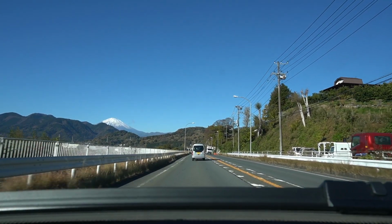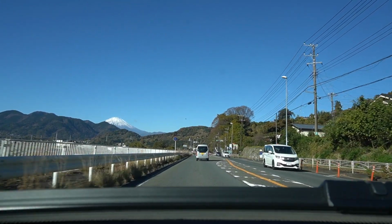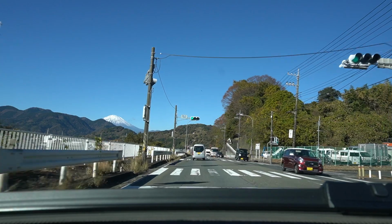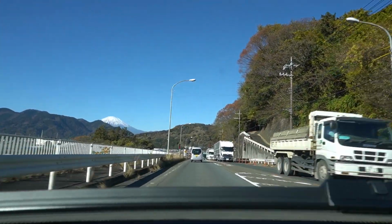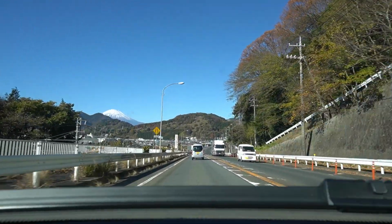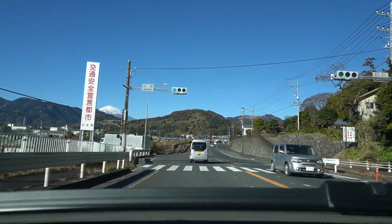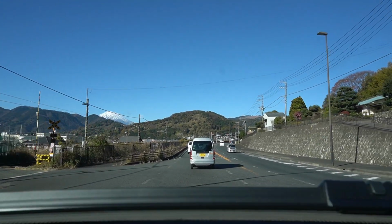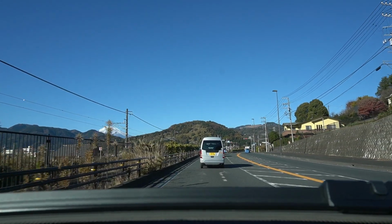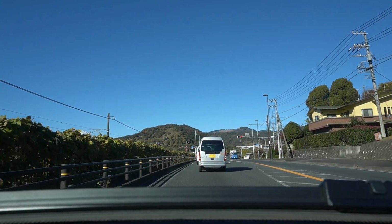And personally, I use it as my ID for everything. When people ask me for an ID, like when I'm checking into a hotel, or sending a package, or doing something at the bank, I always give my driver's license, because my foreigner registration card, my Gaikokujin Toroku Shoumeisho, my Gaijin card, or you know, the green card, alien residence card in Japan, has a lot of information on it that I don't really want to share with a hotel desk clerk or whatever. So I always give my driver's license as the ID, and as a resident of Japan, that's what they accept. And it's good that they accept that, and they're supposed to accept that. So that's another reason to have a driver's license, in my opinion.